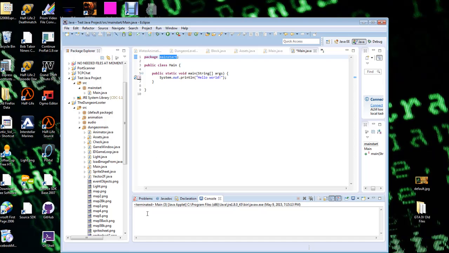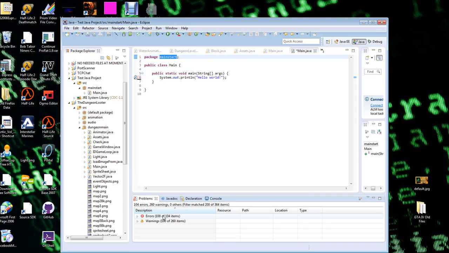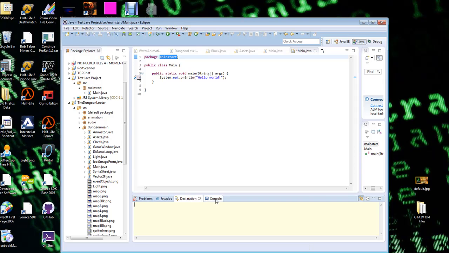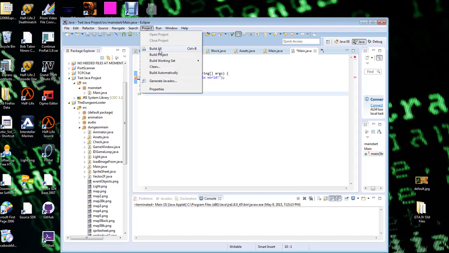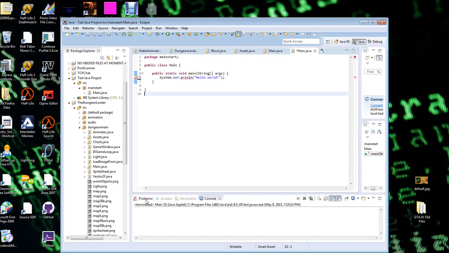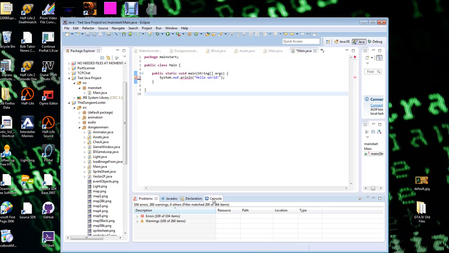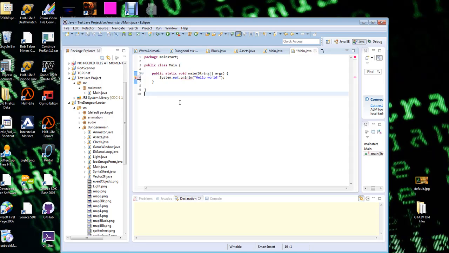Okay, no, it's good. So basically it would tell you down here if there were any errors, if there were any warnings or anything going on. The console's clean, so we know that there were no errors. Now, for example, if I just throw in an error here, you'll watch when I compile it. Even though you'll see the error up here, let me fix that again. And I compile it, it should throw me an error. Maybe it didn't. Maybe I have to run it.